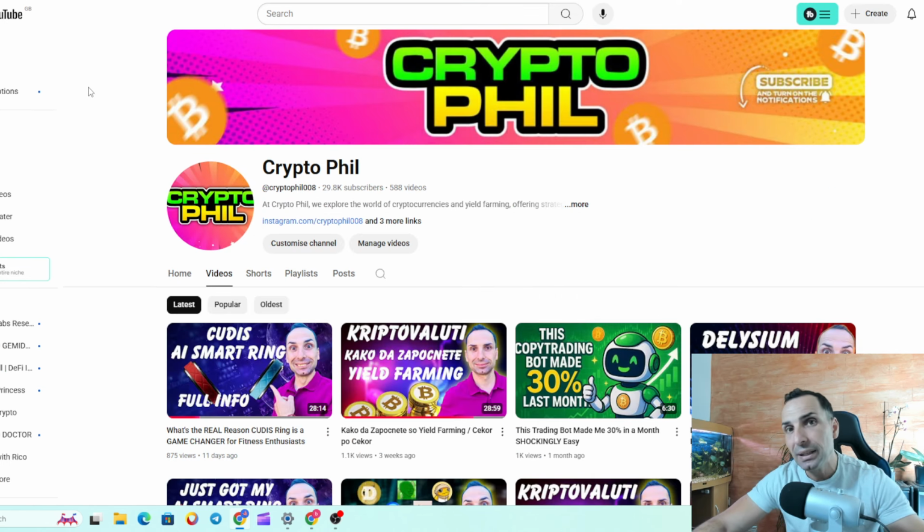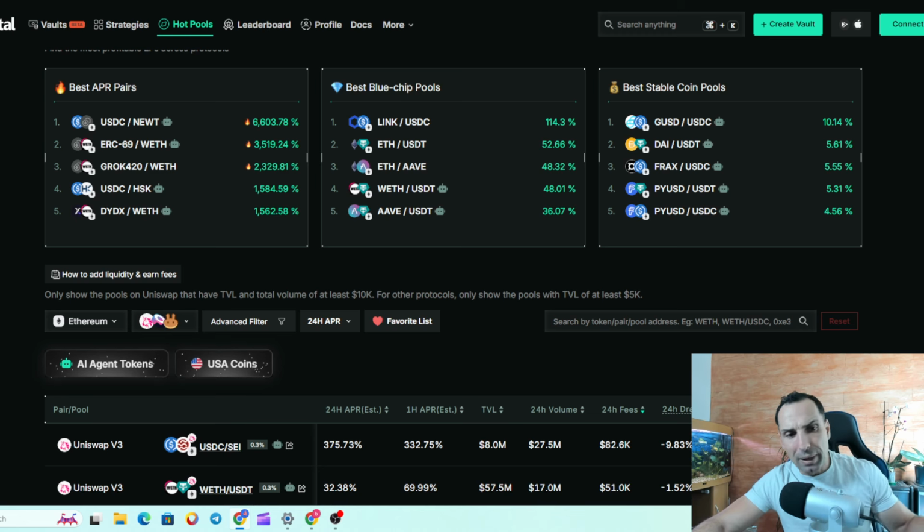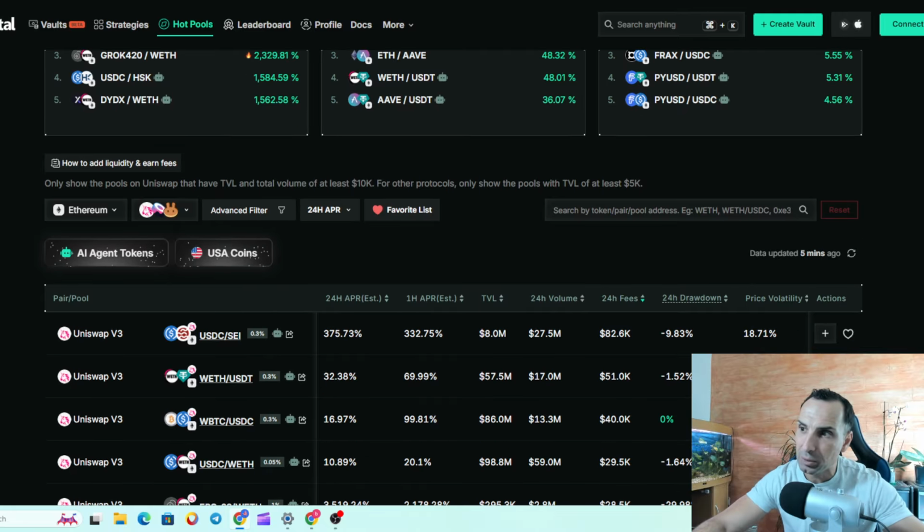Now, there are many reasons why you can do yield farming, and people love it because you're earning a passive income. Basically, you provide liquidity for two assets and you earn some income. The people who don't know will say, what the heck are you talking about? So let me explain in this video.